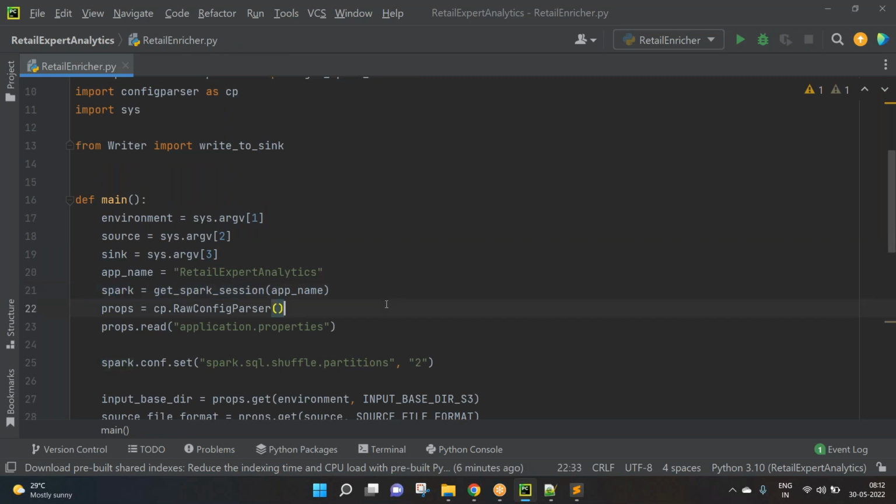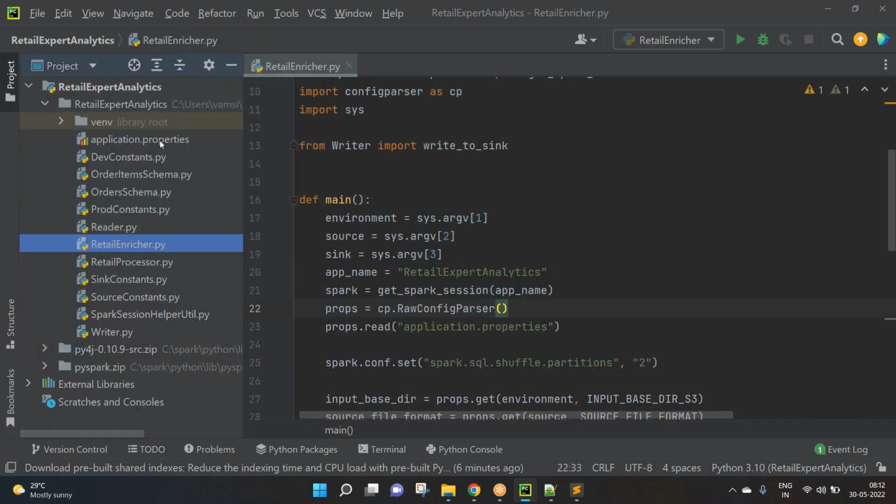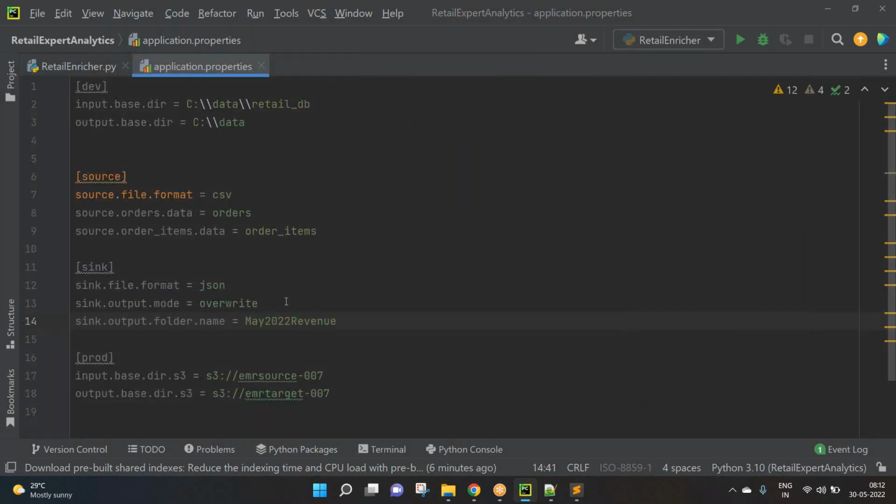And then I have my configuration file called application.properties here. I'm going to mention all the details here. You can see that if I'm running on local machine, it will be dev and it's going to take the input and output details. If I'm going to run it on production, let's say AWS, right? Then it will be production. Then here also I'm defining my input and output.